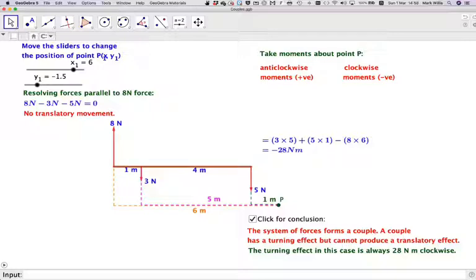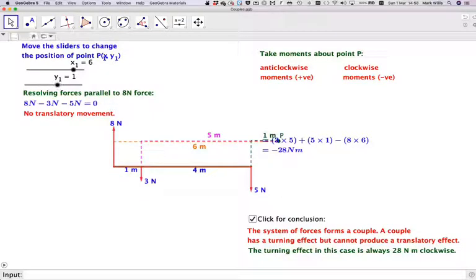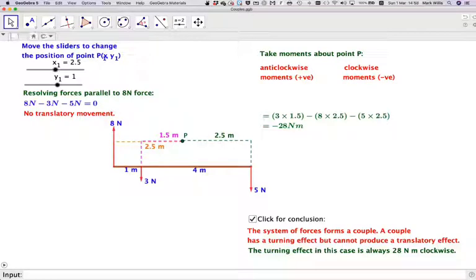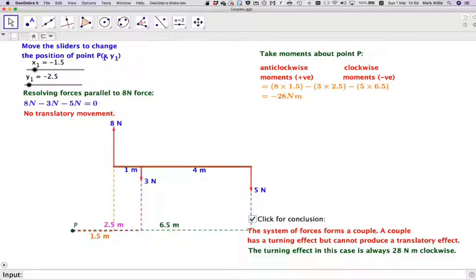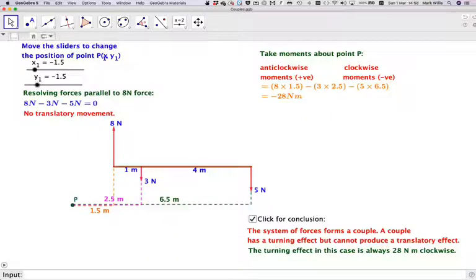We can also move the y coordinate as well. It has no real effect. Okay, we can move these around, and we can actually put y onto the bar if we wanted to. It doesn't really matter. The other interesting thing here is that you can also see that the moment will always be perpendicular to the line, the distance in the line of action of the force. So you just have to extend this line down here like that, and then this line, even though it's going to go this way, just extend the line down, you can still get the moment.